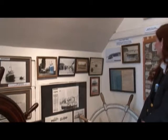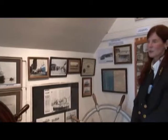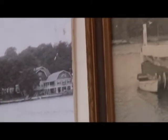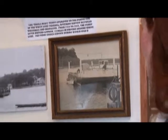Also unique to this area was a four-car passenger ferry, which in these times with the high gas prices, people are saying, wouldn't it be nice if they could revive that? I don't think it's going to happen anytime soon, but it's called the Trails End Ferry. It crossed between the Whitehall side and the Montague side of White Lake, right towards the end of the channel as it comes into White Lake from Lake Michigan. And it ran from 1929 to 1942. Basically, World War II ended the service, but it was an underwater cable ferry and saved about 16 miles, because White Lake is a 7-mile-long lake. So to go from our side of the channel to the Montague side, to the two different parks, is a good 14 or more miles. So it would save a lot of gas going around the lake to get there.